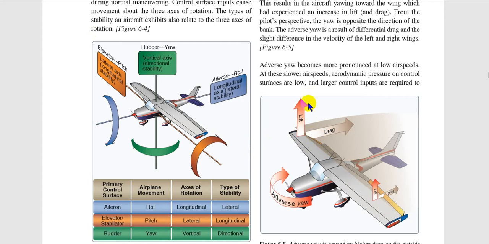So the more lift we get, the more drag we're going to get. Induced drag anyway, because induced drag is a byproduct of lift. So the more lift we create, the more drag we create. As a result, even though we're trying to make a left turn, it won't happen unless we counteract with a little bit of aileron and rudder and elevator. So it's coordinated flight. It's not just one control surface doing this. We have our ailerons playing with our elevators and our rudder.